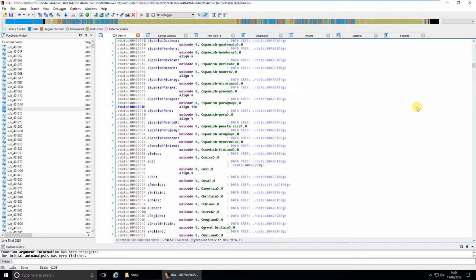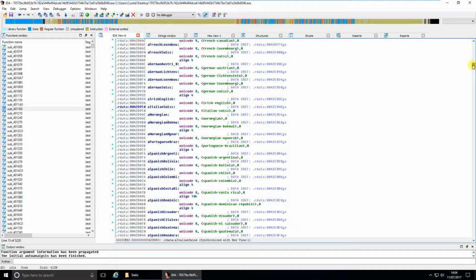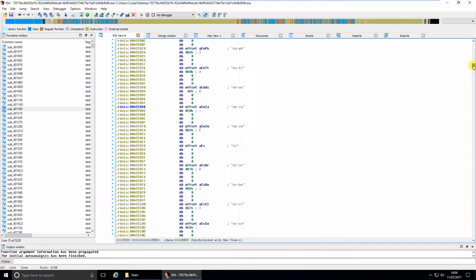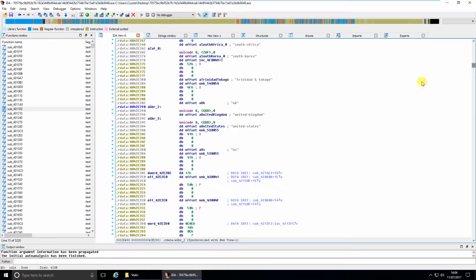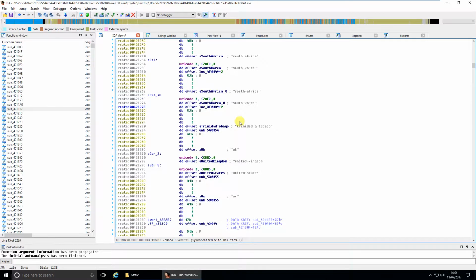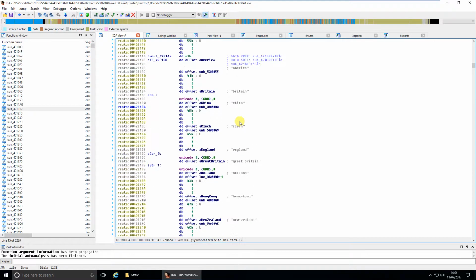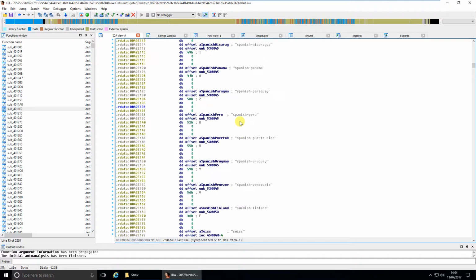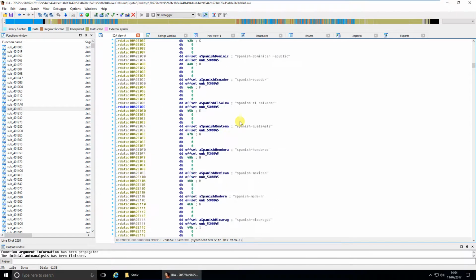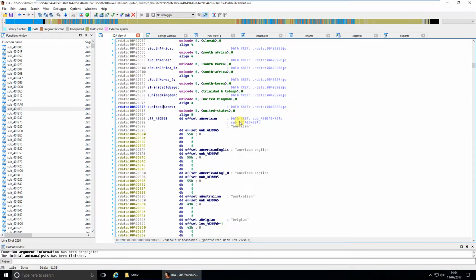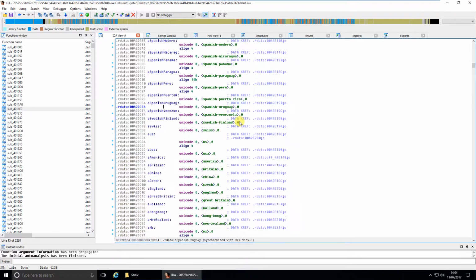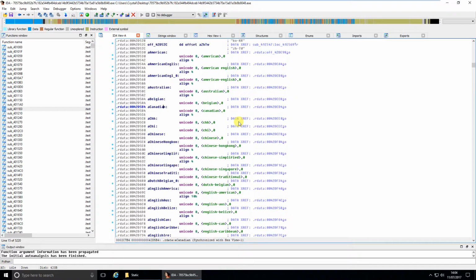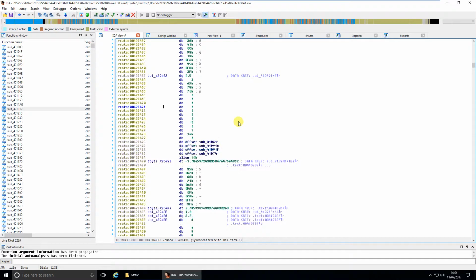So, what was that? Okay, so some regions here. This might just be to do with the keyboard layout for the actual Snake game. Could be to do with language for the ransom note, although as far as I'm aware it doesn't do translations, it just prints the ransom note in English. It could be determining which countries not to infect, but again I think that's probably just more related to the actual Snake game than anything else.